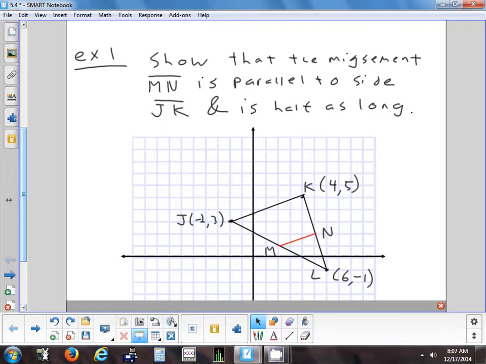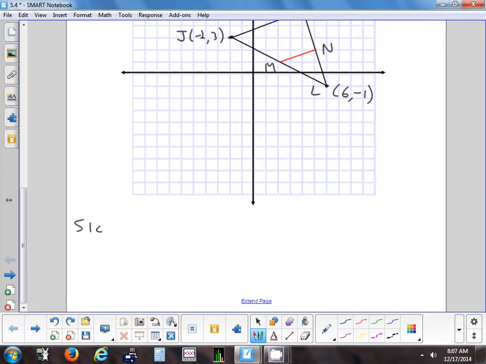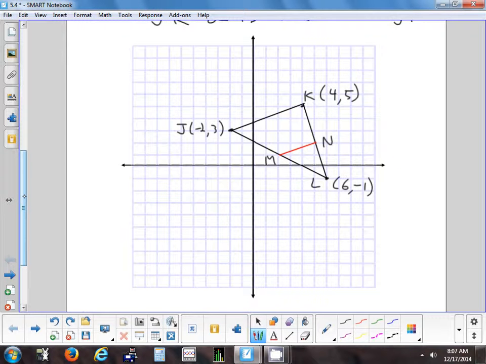All right, let's start with the slopes, because that's quick. All right, so let's find the slope of segment JK. How do you find slope? If you already have two points, you could use y2 minus y1 over x2 minus x1. But what's that? There's another way. Yeah, if you got it drawn, there's another way. It's two words, something over something. Rise over run. Yeah, just find the rise over the run.